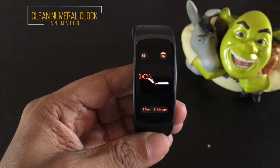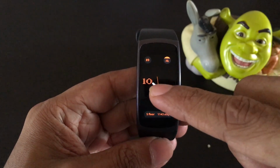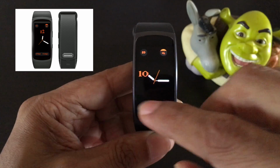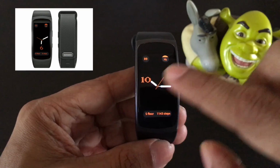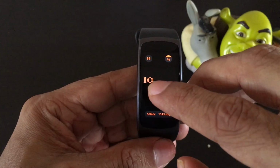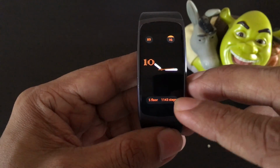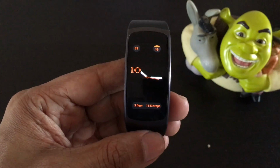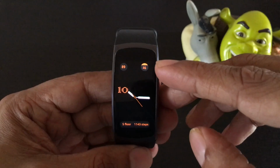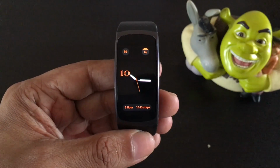Here is where you're going to see the animation more clearly. What happens is that whenever the clock moves, so it's 10 here, so 10 will be here, 11 it will move, 12 it will be here. So you're going to see the hours going around as per what the hour is. Suppose it's 10, you can see the 10 o'clock here. If it's 1 o'clock, you'll see 1 here. At 3, it will be here. At 5, it will be here. At 6. So it's going to keep moving as per the time. And of course, you have the floors and steps taken. This is the date actually, 26th, and this is the battery percentage.